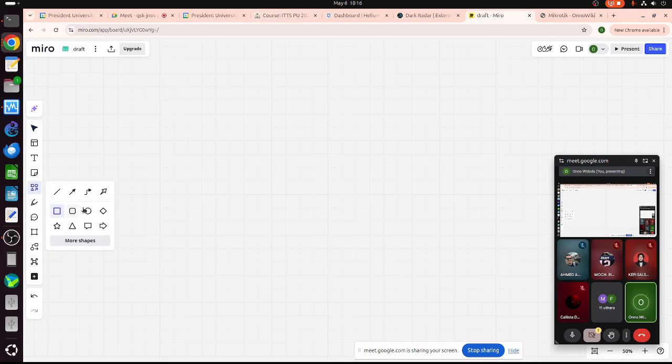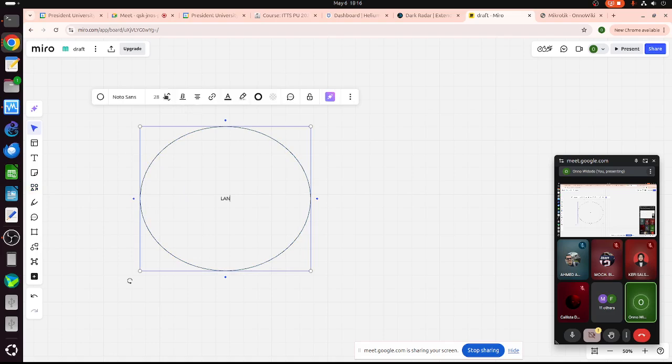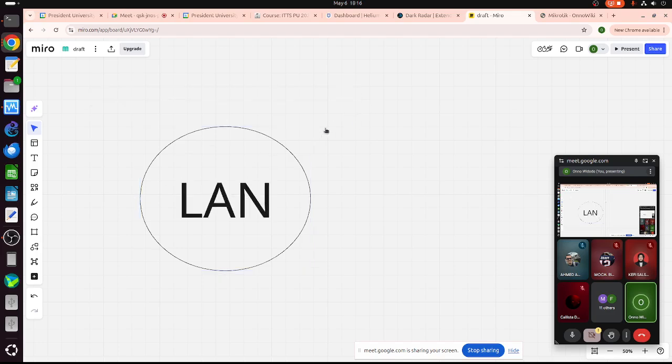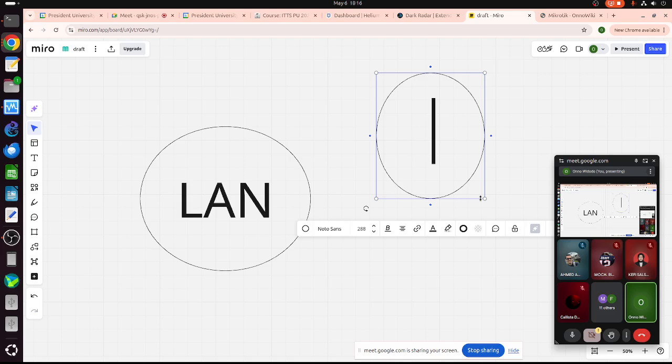picture about this. So basically, if we have a local area network, LAN, in our office, and then we have the internet over here.